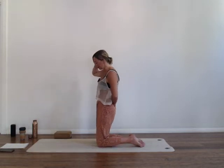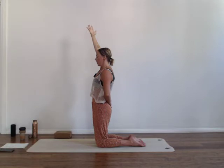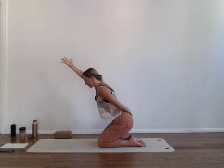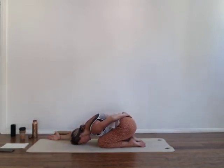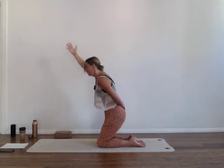So we'll go together because there are a couple of little cues that are important here. So. Right arm by your ear, inhale to lift up. Try not to flare your ribs too much. And then as you exhale, see if you can let your belly get to your thighs before your arm goes down. So arm and head touch the floor almost at the same time if you can. And then come up again on the inhale.